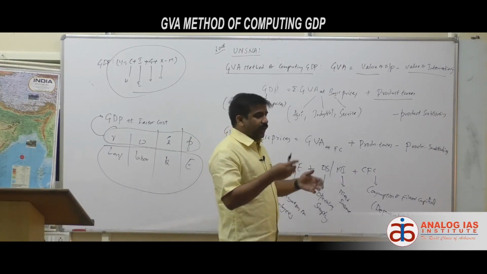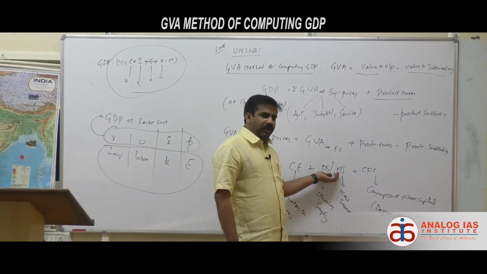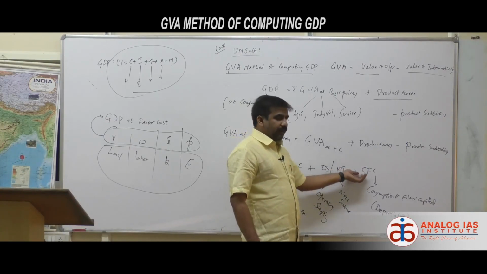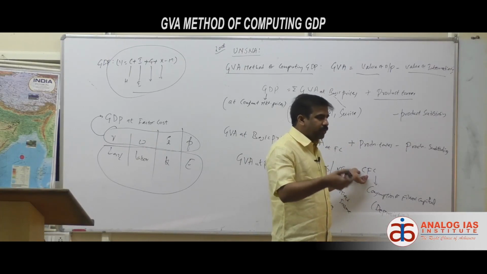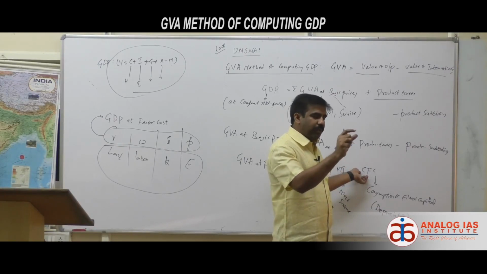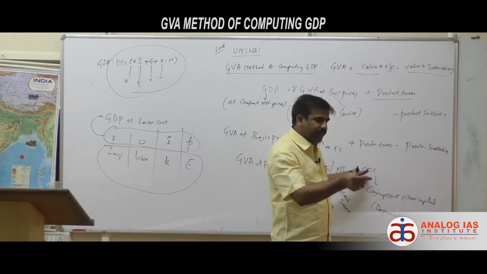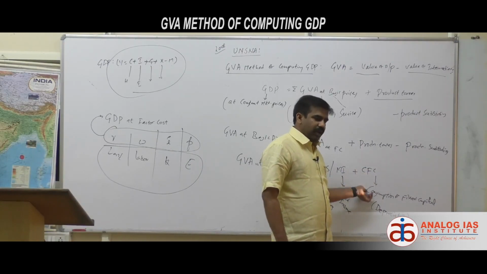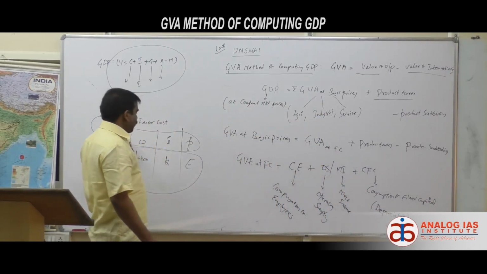And there is certain other money that the company has to spend, and that would be part of operating surplus or mixed income, which is also a part of its profit. At the same time, since the company has certain machinery, there will be wear and tear loss of that machinery, so it keeps a certain amount of money aside in order to retain the ability of the machine to work. That amount of money it keeps aside is what is called the depreciation component.